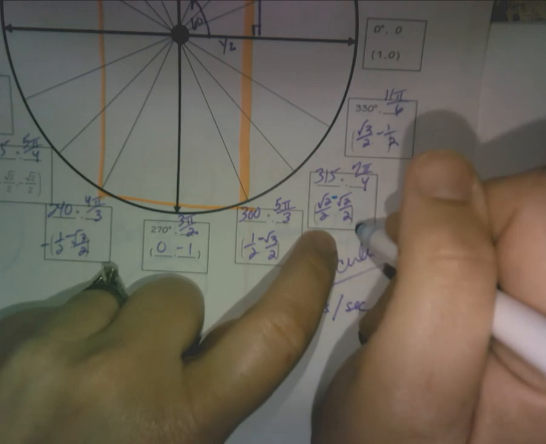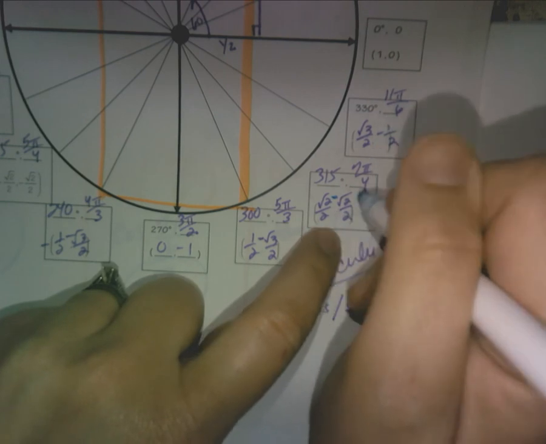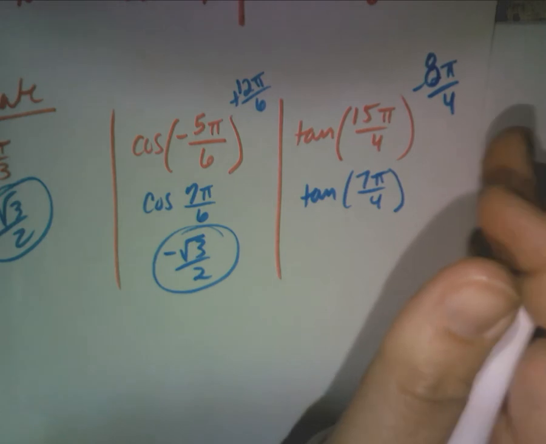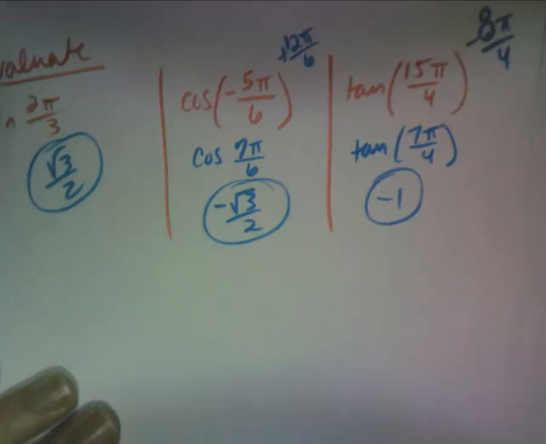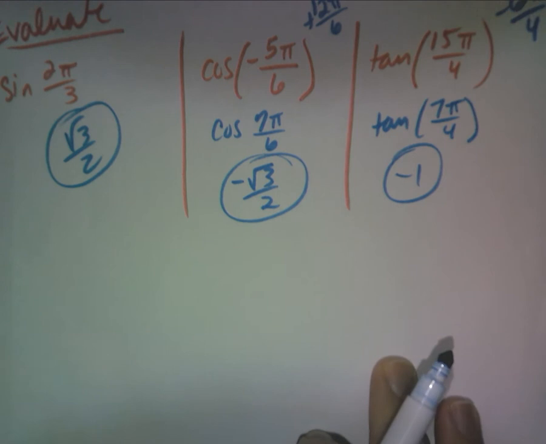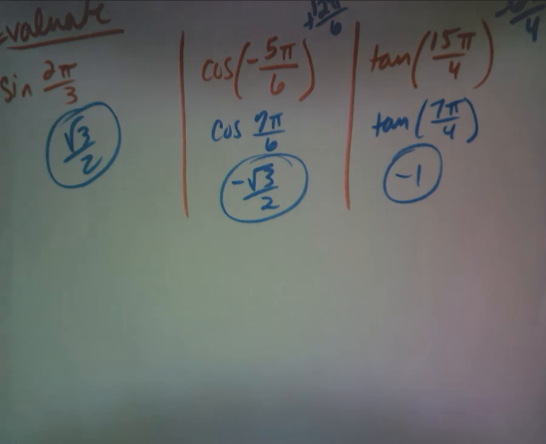So you would take your y value divided by your x. So this negative square root of 2 divided by positive square root of 2 is negative 1, okay? There's a lot of other ways. Do you remember me doing that chart with the 1, 2, 3, 3, 2, 1, over 2, over 2, over 2? That's another way to do it, but I think the unit circle is your best thing. We're running out of time, so I want to finish this.